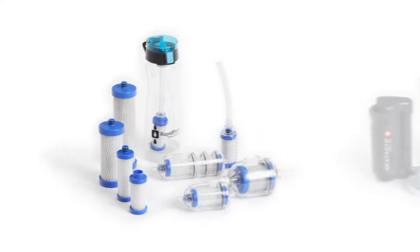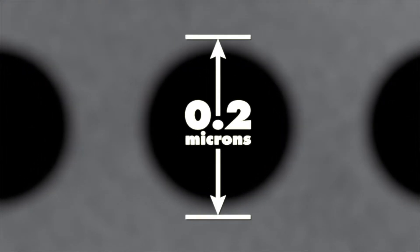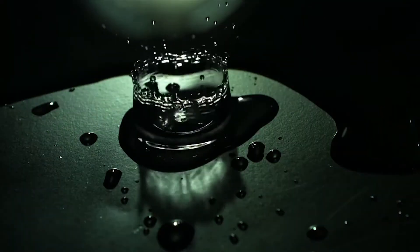It comes down to this — every other filter is a variation on this theme. A mesh with holes too small for large contaminants to pass through catches and holds them, but lets water through slowly. You can put chemicals or shine UV light in water to make it safer, but it tastes awful.